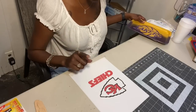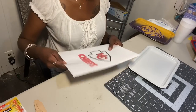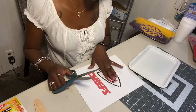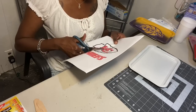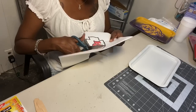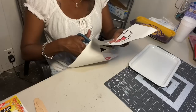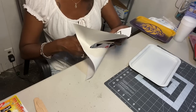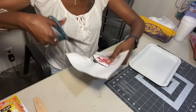So with your painted tray, you're going to cut out this sticker, plain and simple. Okay. Now there is a way that you can do this on your Cricut cutter and it will cut out the actual little logo for you if you use cut and print. But I wanted to offer a tutorial for those that maybe don't have all of the fancy cutting machines and equipment and might just want to make a tray for themselves or to give as a gift. This method right here is probably one of the easiest, as well as the decal method.